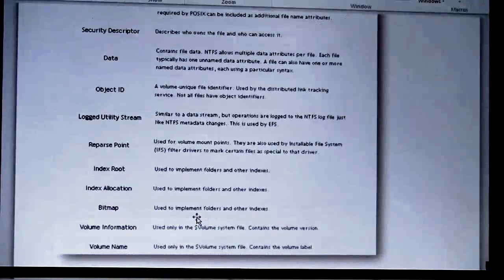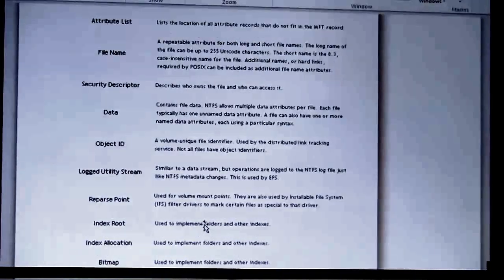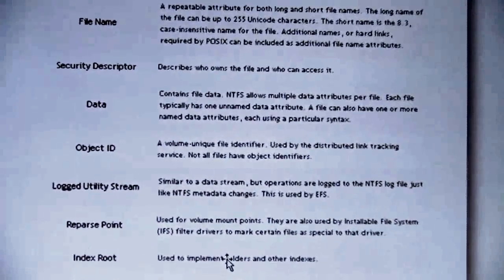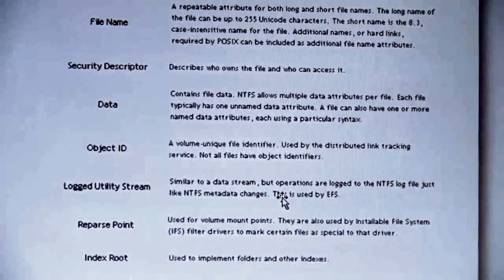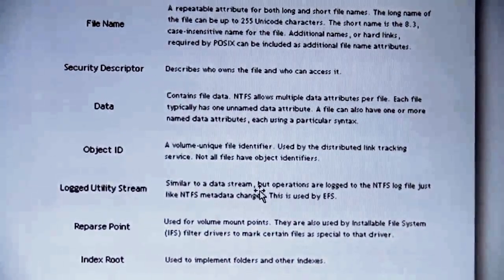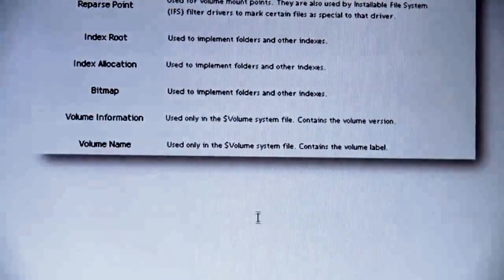I've given you some information. This is stuff that will put you to sleep. Can't sleep at night? Turn to page 4. Okay, turn to page 4. You'll be asleep very, very quickly. But I encourage you to look at it.